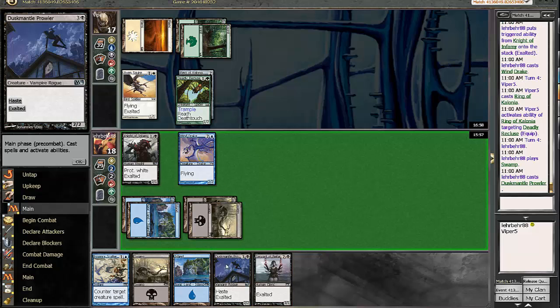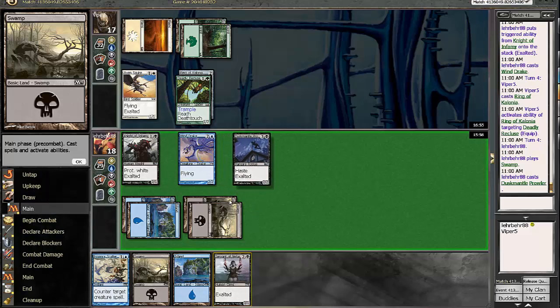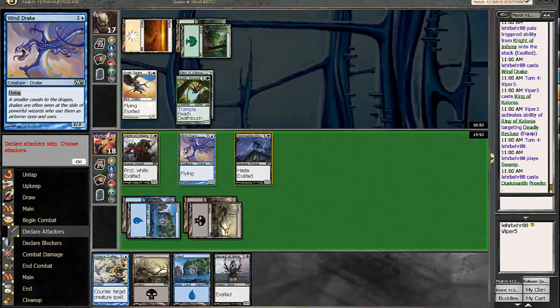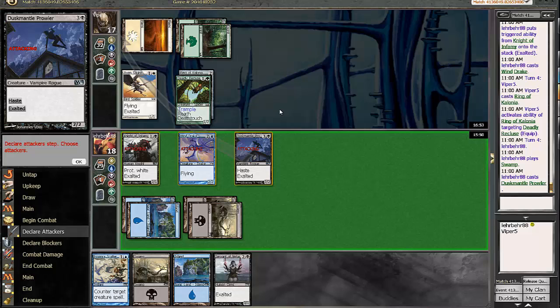We're going to swing in with everything, put him to 11, because I think that's probably just the best thing to do. Then we really need to draw the Unsummon out of our deck. We also have Sleep.